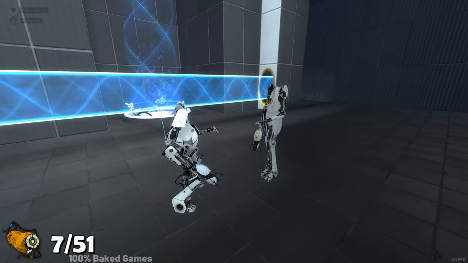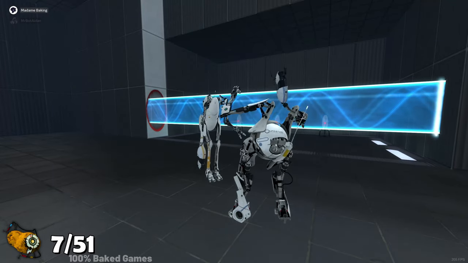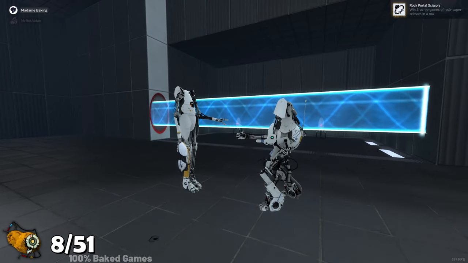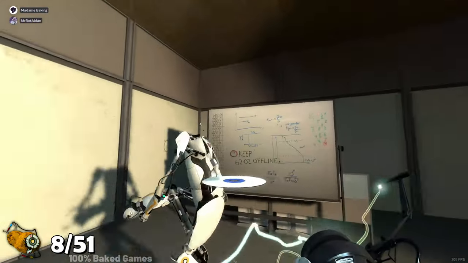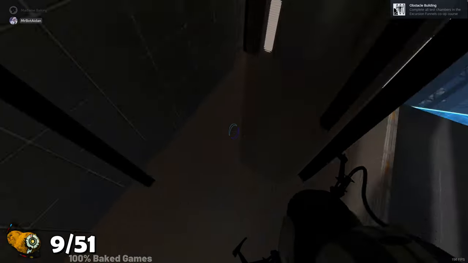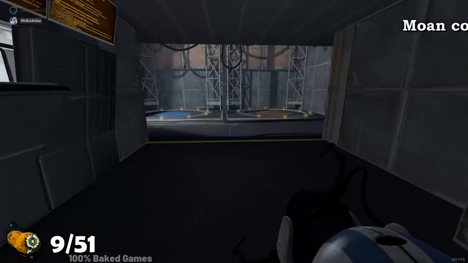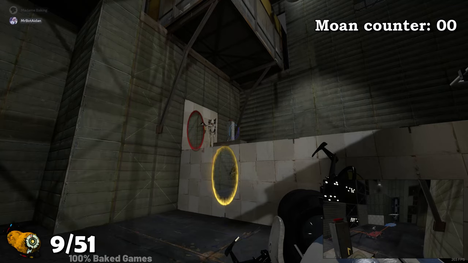I also performed the rock paper scissors emote and won 3 different games in order to unlock the rock paper scissors achievement. With those trophies out of the way, we speed ran the rest of the test chambers and completed chapter 4. For the 6th and final chapter, I'll just show you guys our best moments.